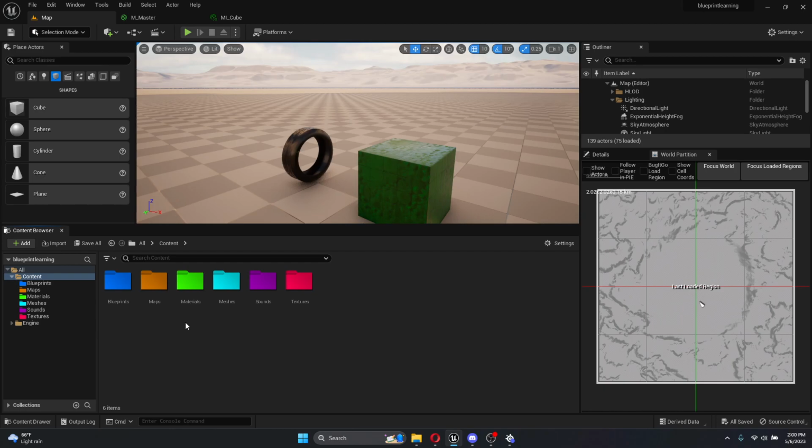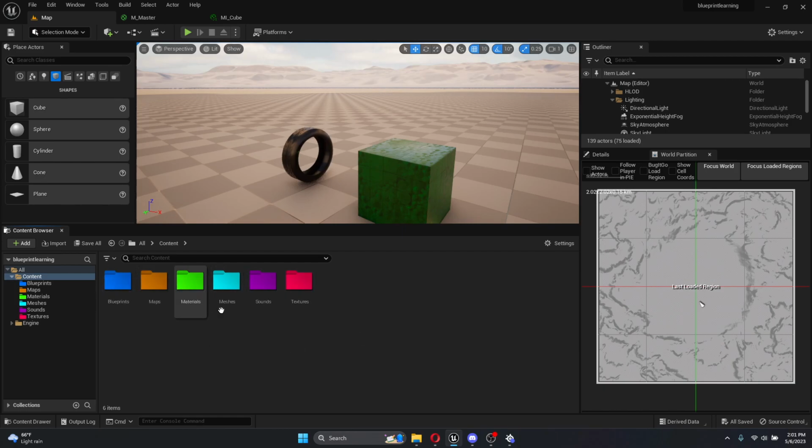And so once you get in the habit of knowing these colors, blue, orange, green, teal, whatever, the ones that I really only know, to be honest with you, are the blue ones and the teal one, because that's meshes and blueprints. Those are the two things that I use the most of. I know materials are green too, but meshes and blueprints are what I use the most. I'm a 3D artist, so I create meshes a lot, and I have dabbled in blueprints a lot. So this is nice to keep your stuff organized.